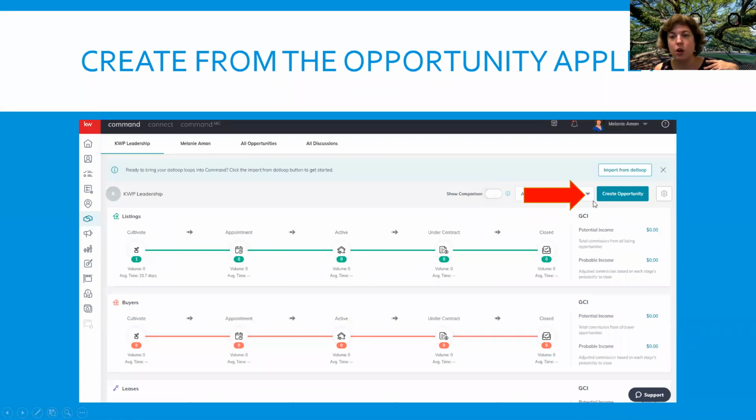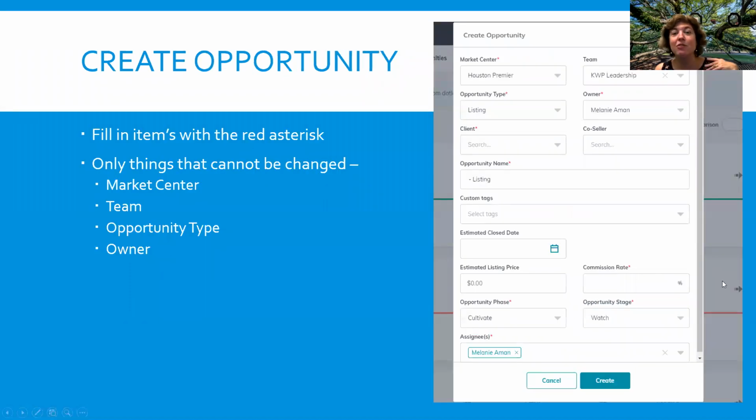So here you are. From opportunities, you can create an opportunity, so you can start there. This is where you have to fill in the information. Everything that has one of these red asterisks, you have to fill in. So your Houston Premier, and then if you're a part of a team, here's very important things. Once you create an opportunity, you cannot go back and change the market center, the team, the opportunity type, which is either a listing, a lease, a buy or sell. You can't change that once you've created it, and who the owner is.